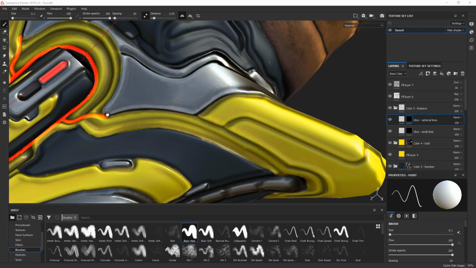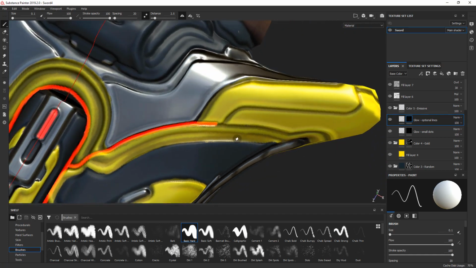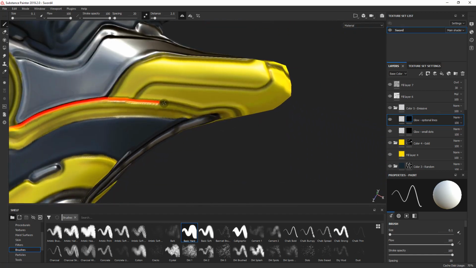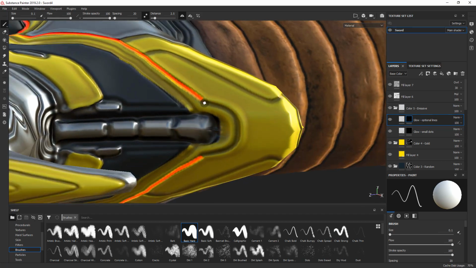So for example here, I want to emphasize this arch that we have there. Let me just put up the distance here. Let's have it at 2.5 and then follow this curve here. And let's just connect it then down here.